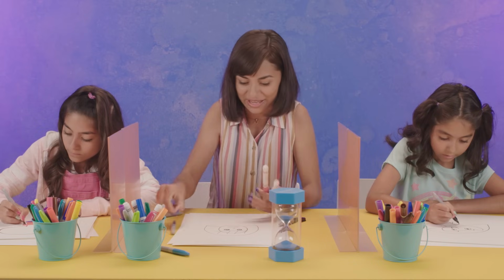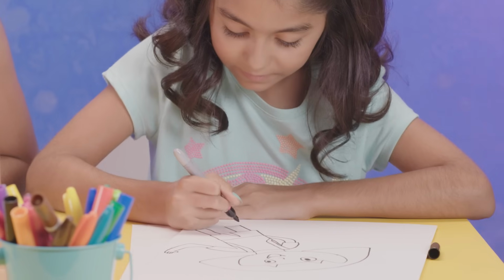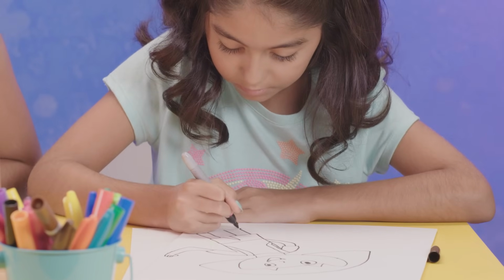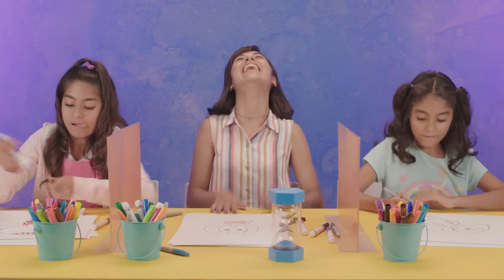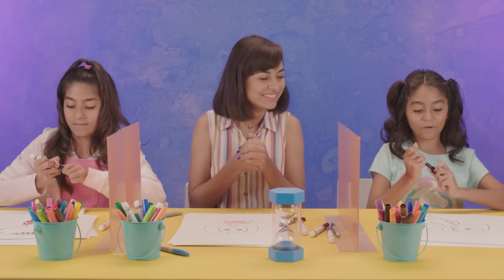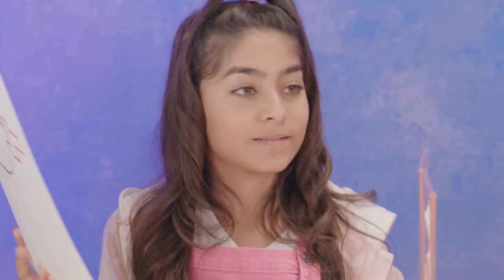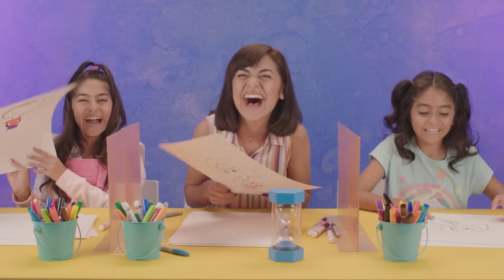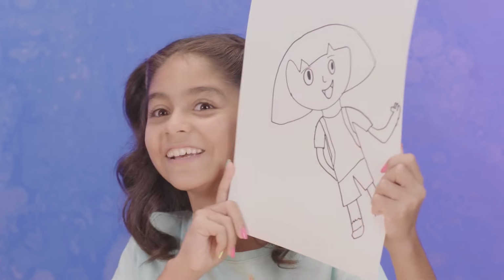All right. Can we see? So freaky. Does she have eyebrows? Of course she has eyebrows. She's human. Okay. So she has that. Oh my god, guys. Oh, wait, she has a necklace too, right? Oh my god, I wasn't able to finish one of her feet, but I think I did great. Evangeline, that looks so good.